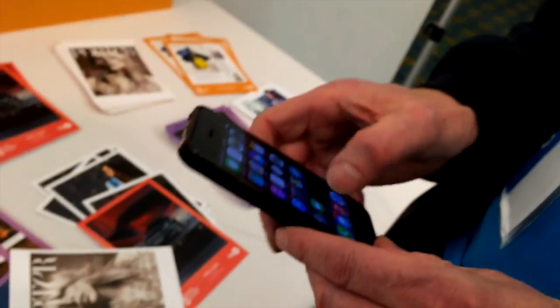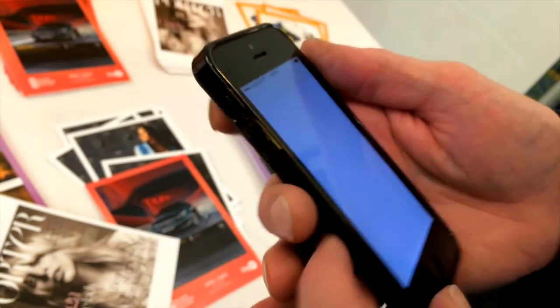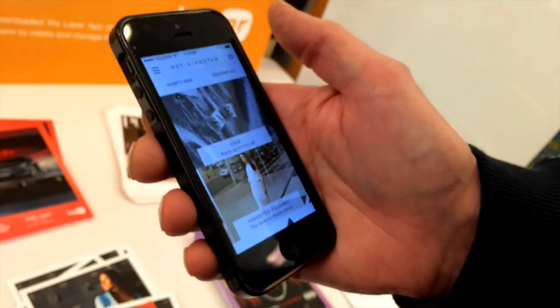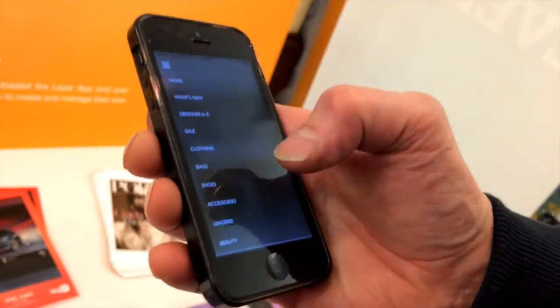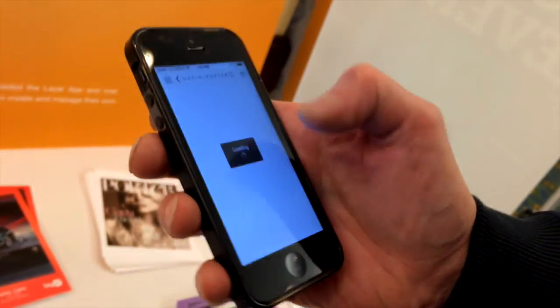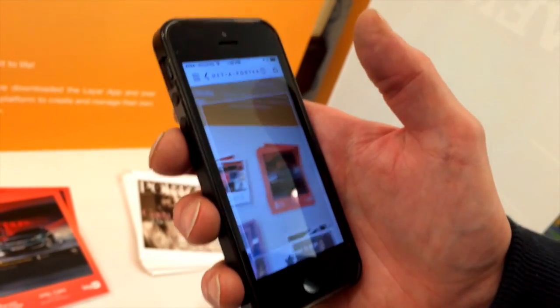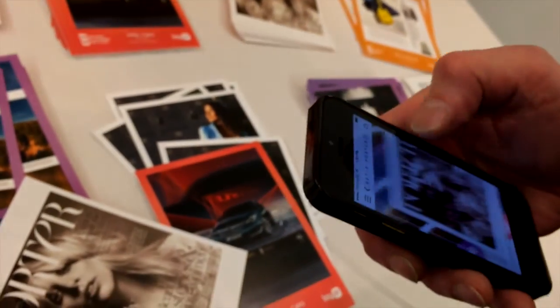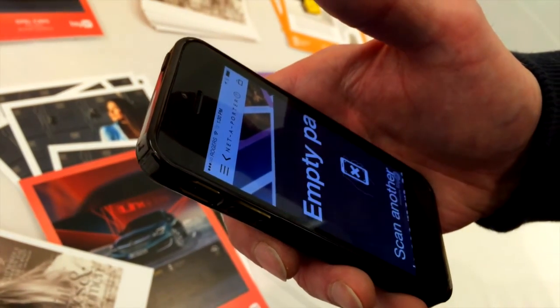into their own app. And now when you launch the Net-a-Porter app, which I have on my phone as well, so if I go down to the Net-a-Porter branded app and I launch that, that's their standard landing page. Now I go to their scan, and at the bottom here it says Scan Porter Magazine. So now I'm going to scan Porter Magazine, and there you see the familiar screen of Layar. But there's no Layar branding in there, it's all to do with Net-a-Porter. So then if you imagine this was the magazine, I'm now scanning the magazine.